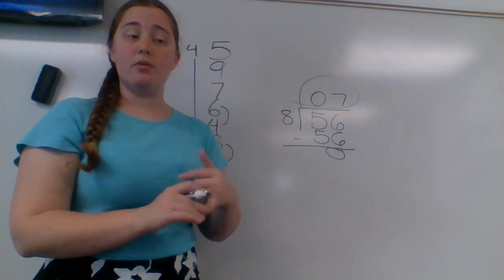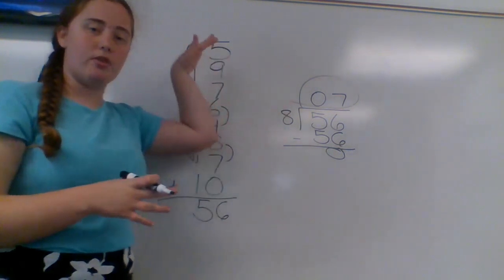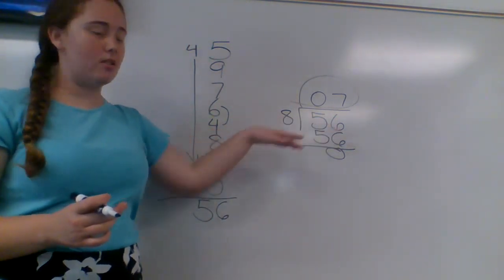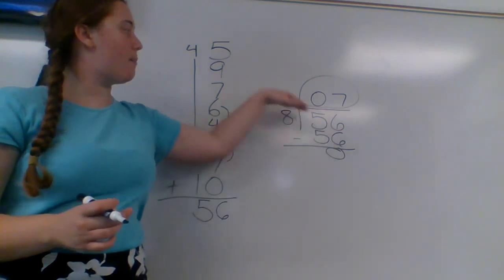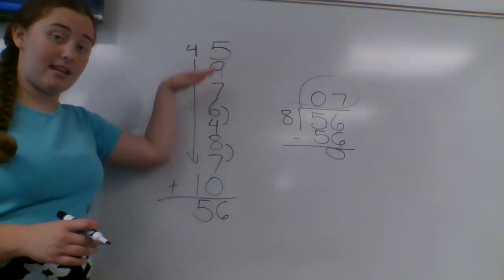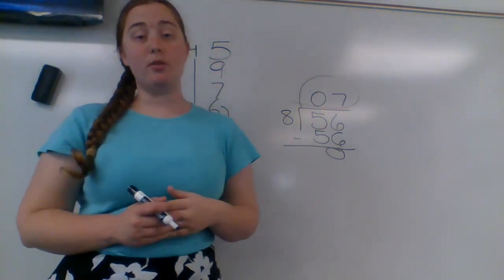I want you to do number 2, letter A on your own. Okay, it's just some averaging. We're just adding our numbers together and then dividing our answer. Whatever answer we get, we're dividing that by the number of things that we added together. So we had 8 things that we added, 8 numbers, so we divided by 8 over here. You're doing the same thing with number 2, letter A.